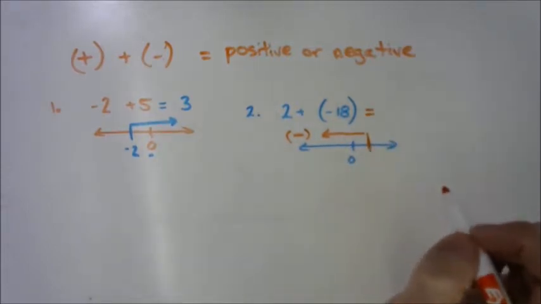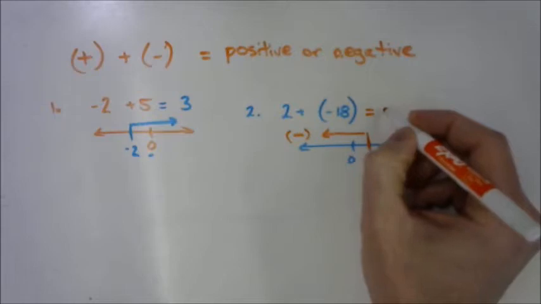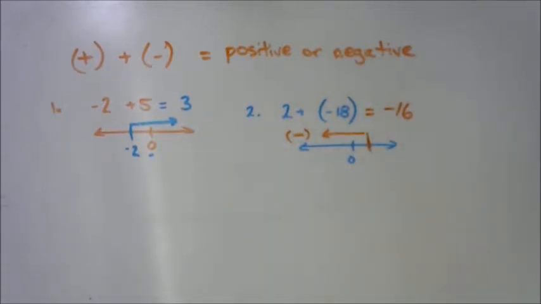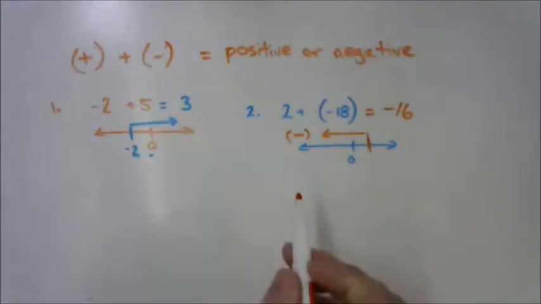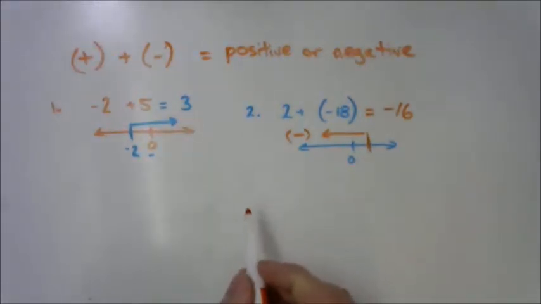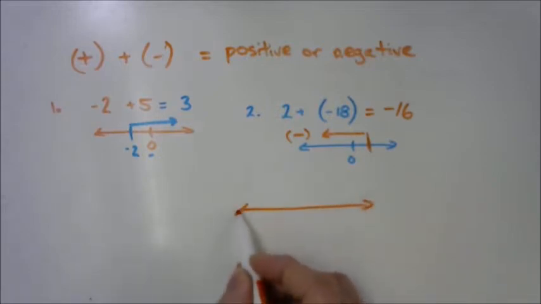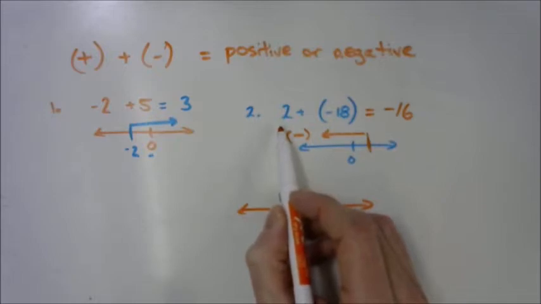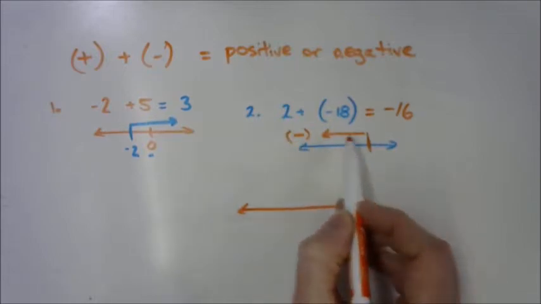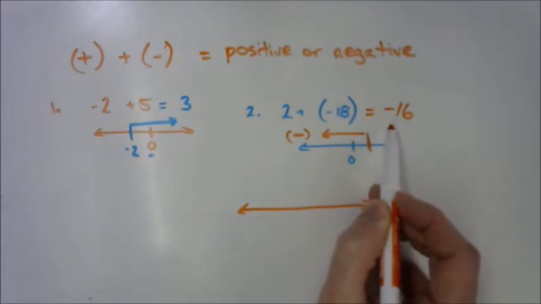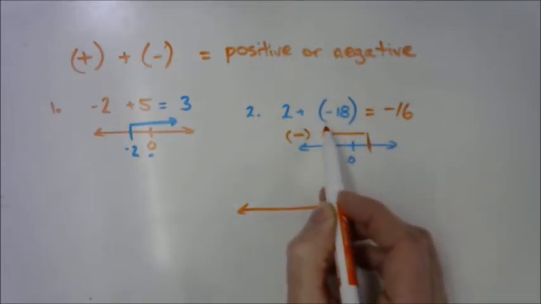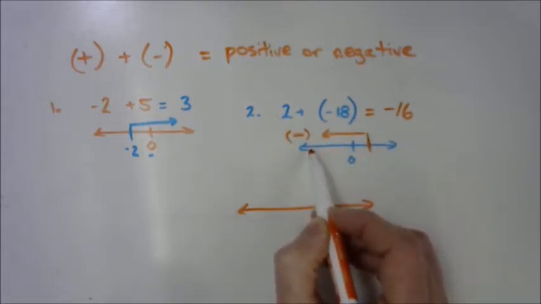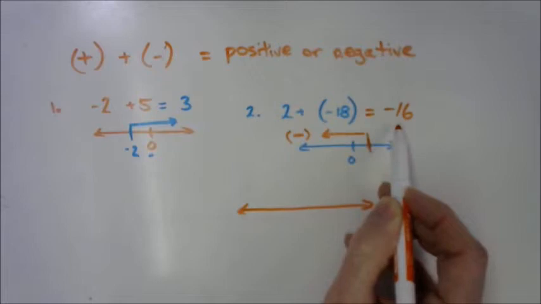Does anyone know what that final answer is going to be? It's going to be negative 16. Now, how did you do that in your mind? Yeah, there's a couple different ways to think about it. So some of you are saying, I started with 18 and I subtracted 2, knowing that my final answer was going to be negative. It would be negative 16. Or I started with negative 18 and I added 2. So I know I'm going from negative 18, I'm going to get 2 closer to 0, which is negative 16.